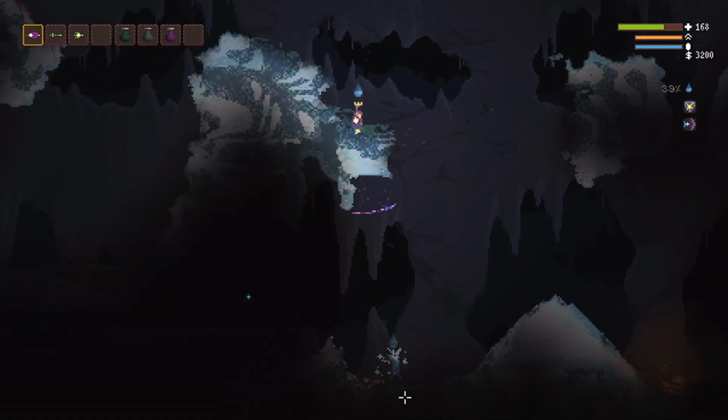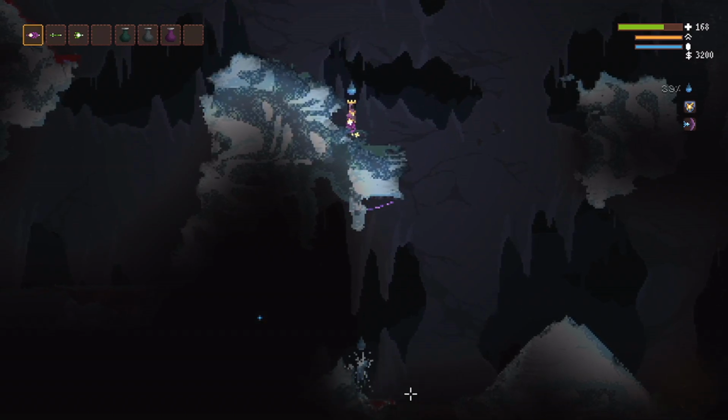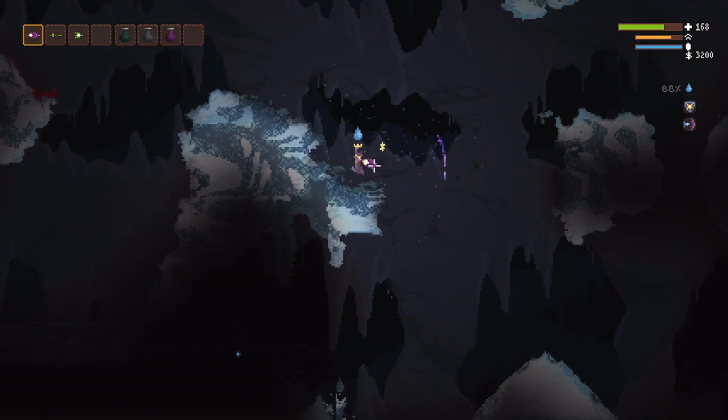So he's healing himself because he's standing in electricity. And it's electrifying. So he's standing in water, and then the water conducts electricity. The electricity heals the Uko. So it's healing itself, which is really annoying. And I'm getting stuck in ice, which is kind of dangerous.